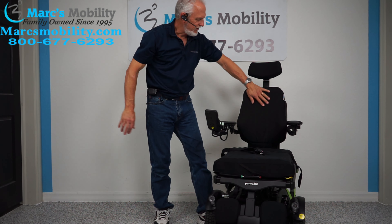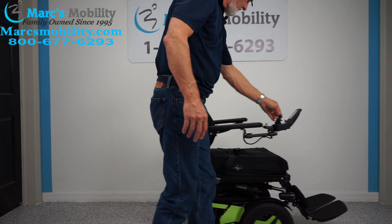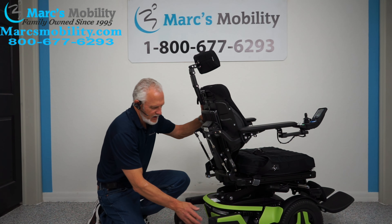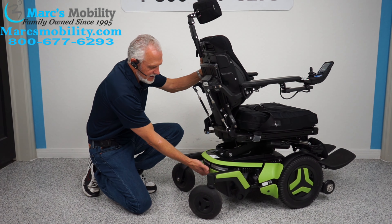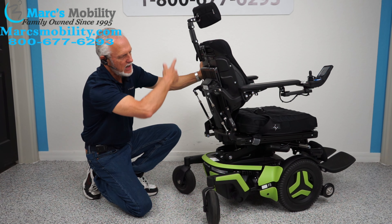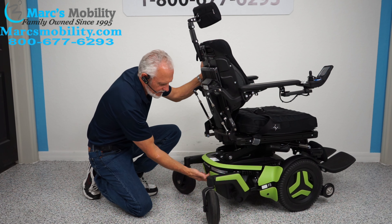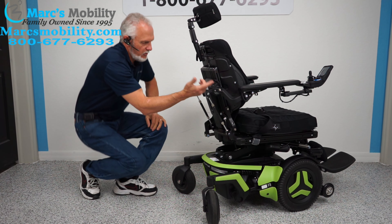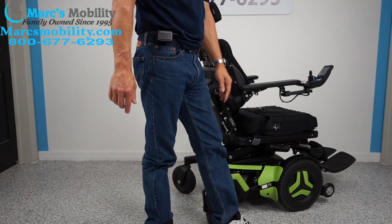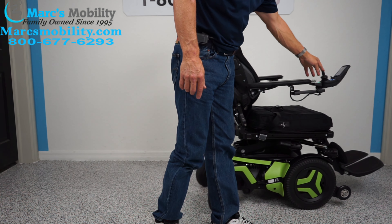You have a nice contoured back and a fully adjustable headrest. Right in the back of the chair there's a button — I just turned it off, so all the power is off in the chair. When you receive your chair, go here and flip the switch back to the left to turn the power back on. Turn the power back on, wait a couple seconds for it to set up, and once the screen comes on you're ready to go.